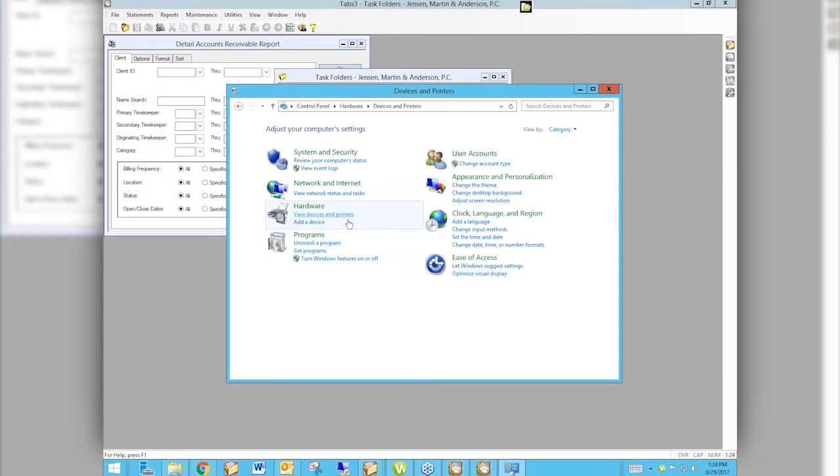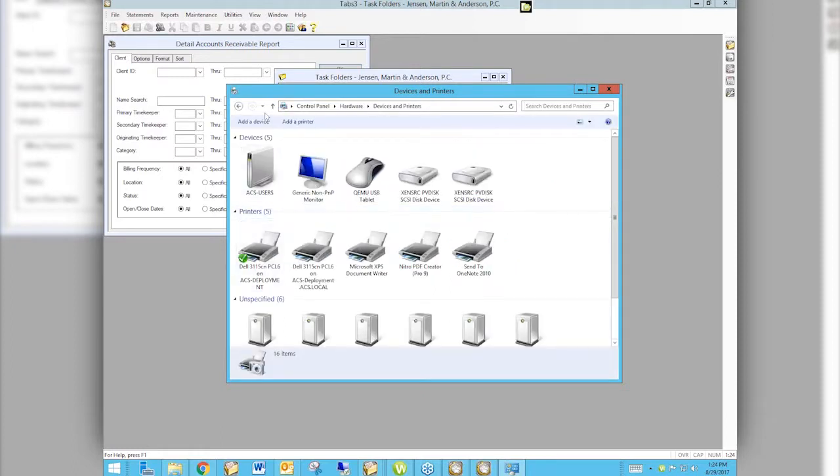But if you go into devices and printers and you simply add a printer and add the same printer, okay, I did it already. So I've got this second copy of an identical printer. I didn't give it a second name. You would probably leave this name the same, but then this one you'd call like check printer. Yeah, Dell 315 check printer. Yeah, or report printer. Exactly.